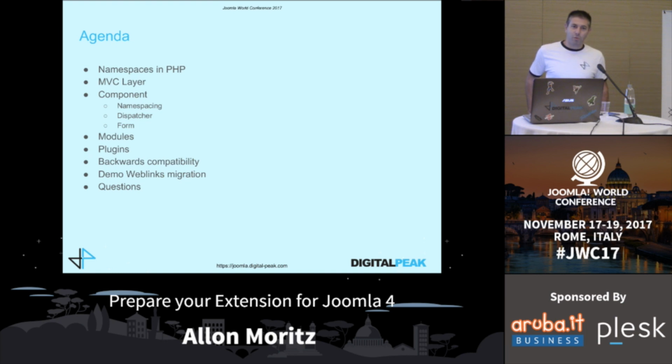Today I'm going to show you what the changes are for extension developers, and how they need or can change their extension for Joomla 4. First, I will give a short introduction into namespaces, then the changes in the MVC layer, what else needs to be done for a component to get ready for Joomla 4, modules, plugins, what's important, and the big topic, backwards compatibility. And then afterwards, I will do a live migration of Weblinks to migrate it to Joomla 4.